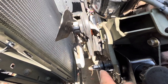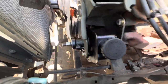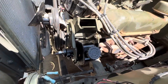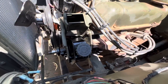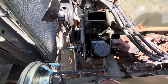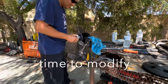This one has the keyway. This is the other kind that you can press on there with the tool, but I don't know. This seems to be a little easier. If this doesn't work, maybe I'll have to go to that one, or just take this whole thing off and run without power steering. This would be nice to have, but I'm gonna give this a little bit more effort and we'll have to reevaluate our life choices in the Jeepie. All right, get back with you. Sound right, boys.